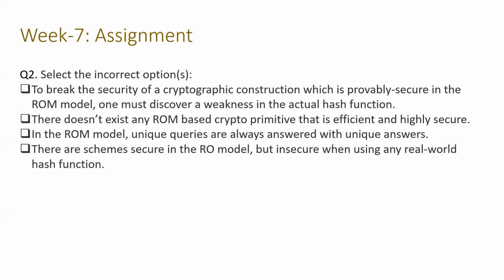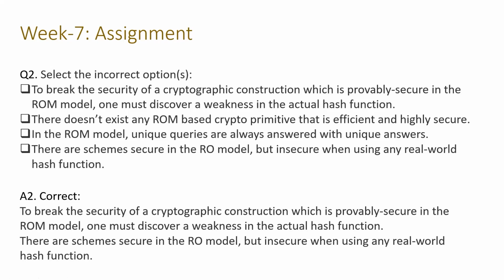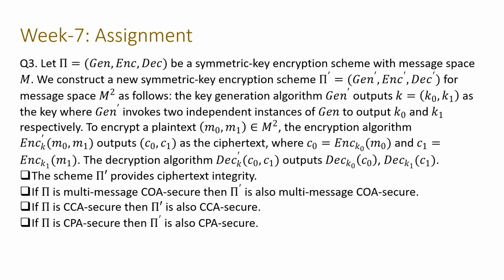So yes, that is true, because we have already stated that when you instantiate a random oracle with a hash function, if that hash function is not secure, then the practical instantiation of that scheme, although provably secure in the RO model, is not secure in practice. Okay. So let's proceed to the next question. If you have any query, you can just unmute yourself and ask.